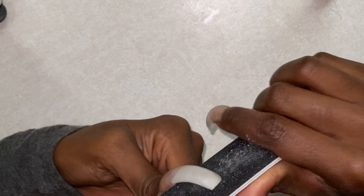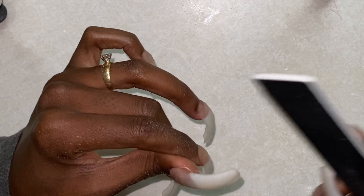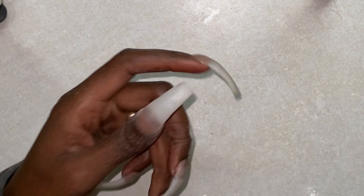Now I am beginning filing the free edges of the nails to help better shape them as I begin using my e-file. I had to use my tripod — remember last time on my last video, I had to turn the camera and do all this crazy stuff just so y'all could see me filing. But I remembered I have a tripod, so this time I put y'all at an angle so you can see me filing from the bottom angle.